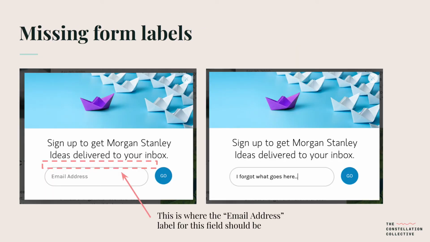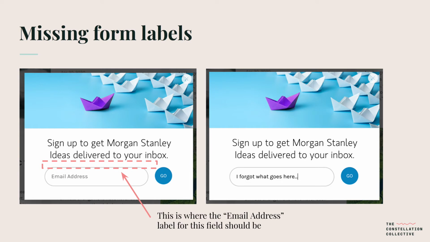Missing form labels. Visible, programmatically linked form labels are extremely important for accessibility. It's possible to design a form that looks visually correct, but behind the scenes is not properly connecting the titles of the form fields with the inputs themselves. This is a case where not using native HTML elements for their intended purpose can make accomplishing tasks very confusing for screen reader users. But it's not just screen reader users that this affects.